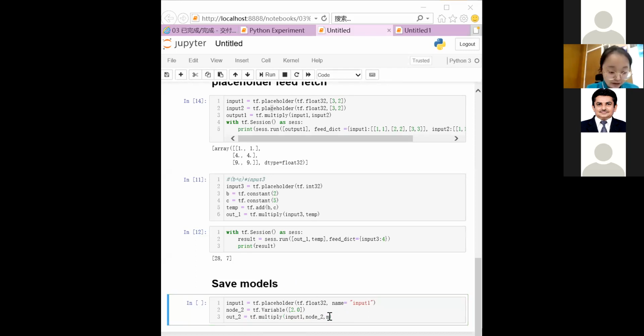Usually we will give it a name. So the name for this out 2 maybe is output.